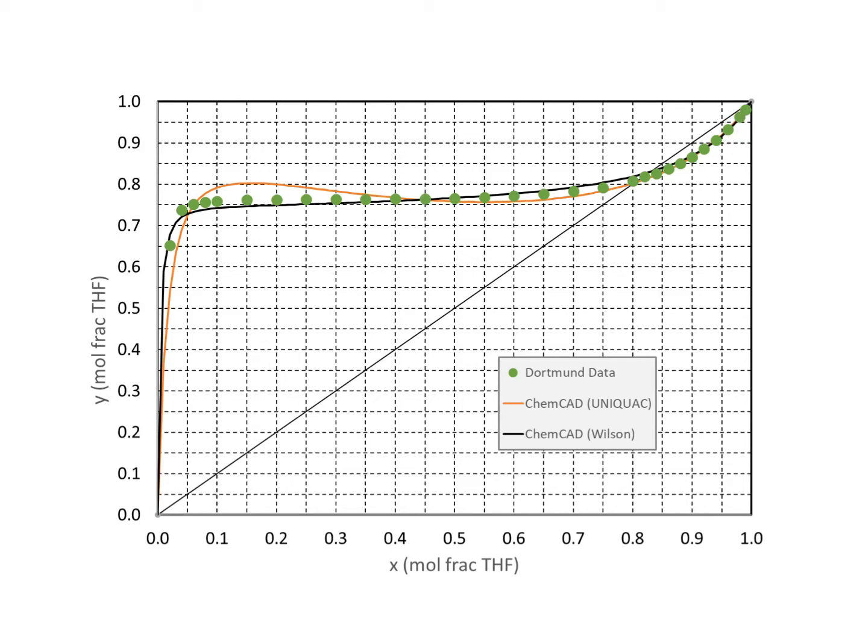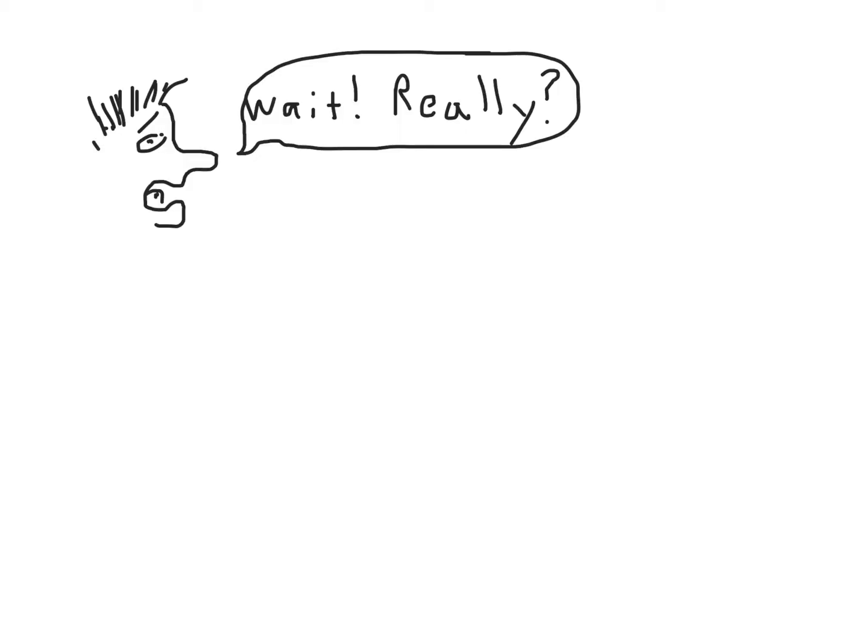Well, how do you come up with the Wilson equation? How do you come up with the constants that would describe this data? What is almost miraculous is that we can use just this azeotropic data point to come up with the constants in the Wilson equation, which I will show you, to model the entire range of VLE data. You might be thinking, wait, really? You can get a model that describes all of the VLE behavior with just the azeotropic data?